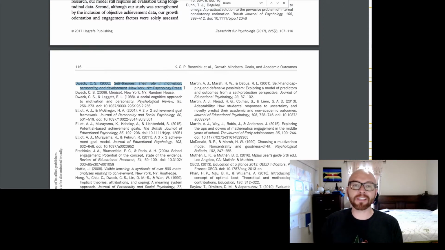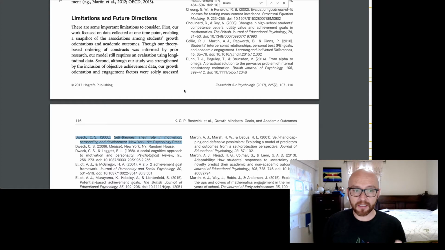This is actually a book, so you can't use it as one of your 6 main articles. You're going to have 6 articles required for your lit review. But you know what? If you want to include a 7th reference, you can do that, right? You can include more than 6 references. You can include an additional reference that's not a peer-reviewed journal article, like a book or a chapter. It won't count towards your 6, but it will make you have a richer paper.